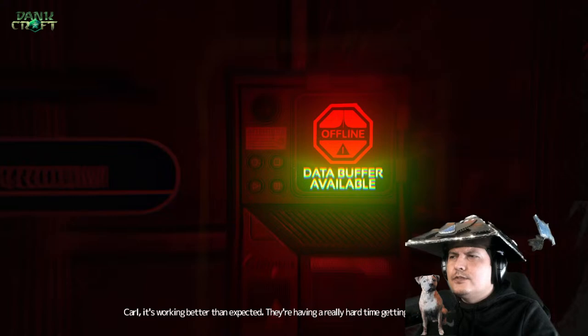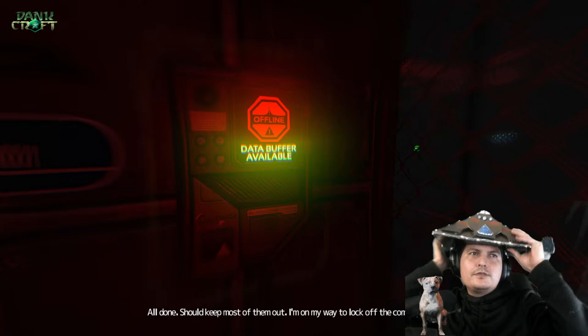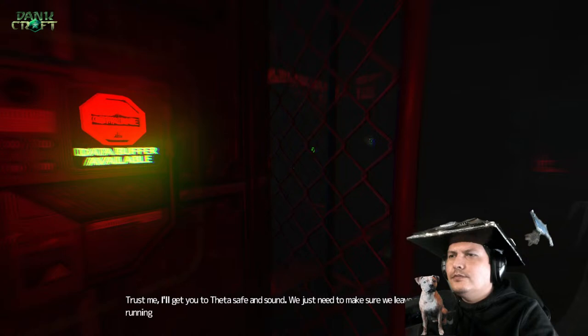Better than expected. They're having a really hard time getting the doors open. Call Permaseal as many as you can. Rather not take any chances. Roger. Did you cut off the factory floor? All done. Should keep most of them out. I'm on my way to lock off the comm center. Just make sure to leave a way out of here. Trust me, I'll get you the data safe and sound. We just need to make sure we leave enough power running so we don't have to return. I hear that. See you back at camp.